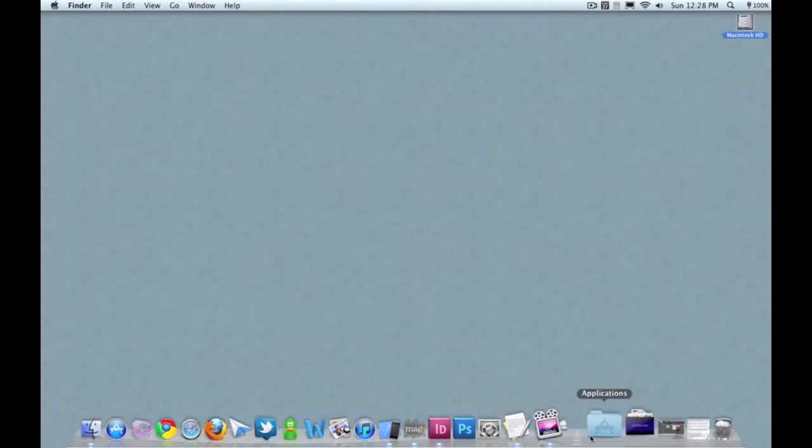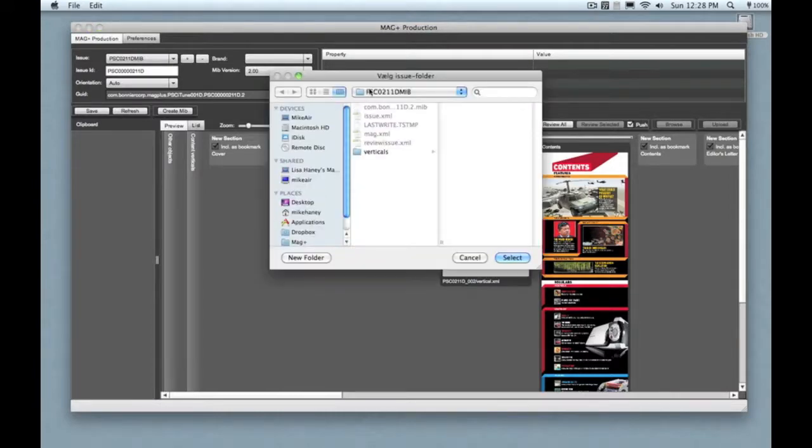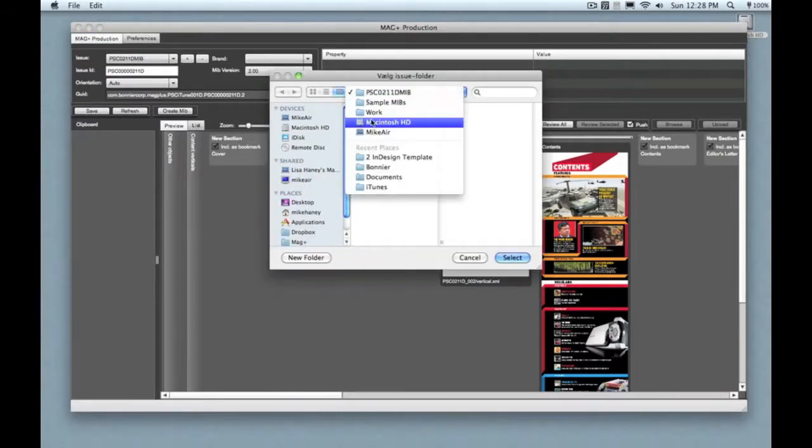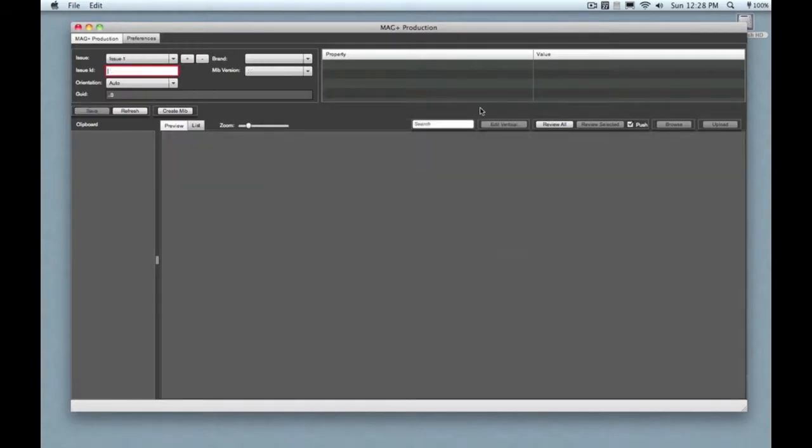So now that we've pointed it there, let's go out to that production tool, tell it where to look for those exported pages so it can build the issue the way you see here. Here there's a drop down called Issue. Hit the plus button to add another one. Pick that same folder. Go ahead and hit select. And you'll see there's no pages in here yet because I haven't started building and exporting anything.